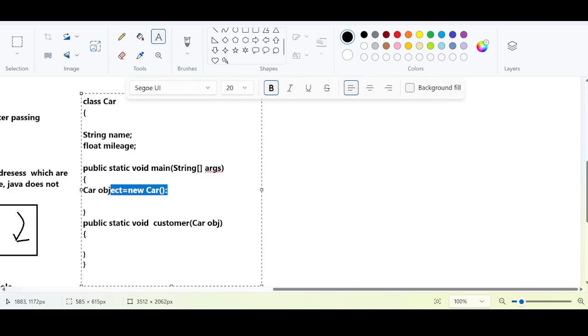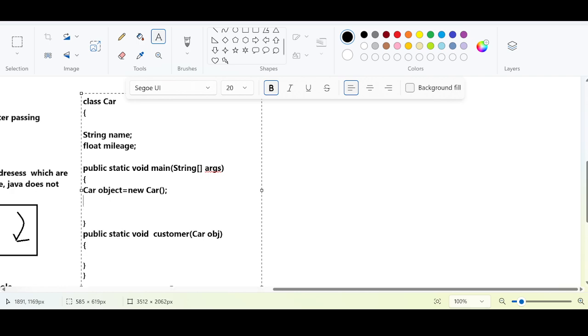I mean, you are allocating the memory. Memory is getting allocated to the object. I'm creating the core object. For now, just keep it in mind. Very simple. Object creation is nothing but memory allocation. Right? Core object is created. Now after creating this core object, you want to call this customer method. In order to call it, you need to use the method name. This is the customer method. Okay. And now focus here.